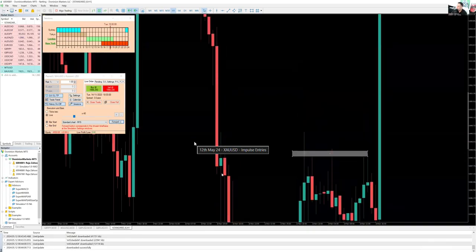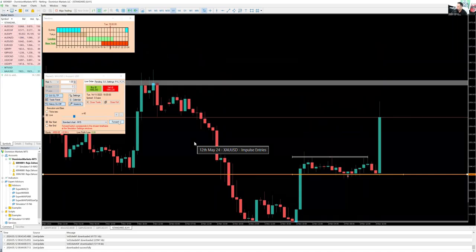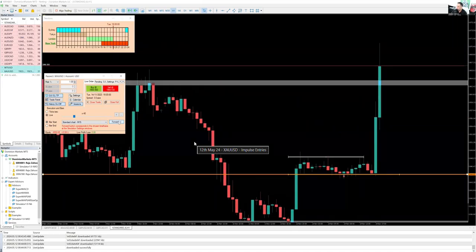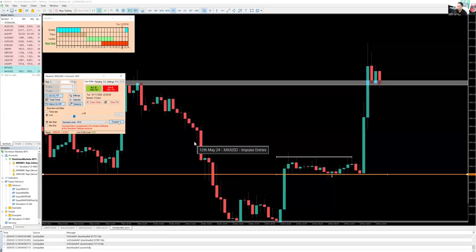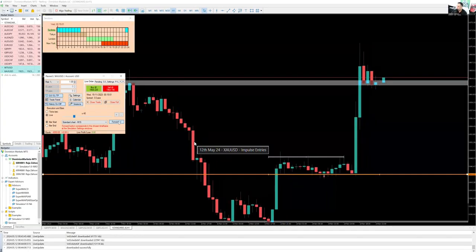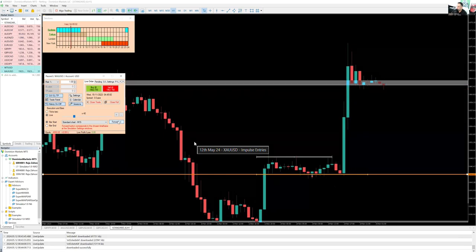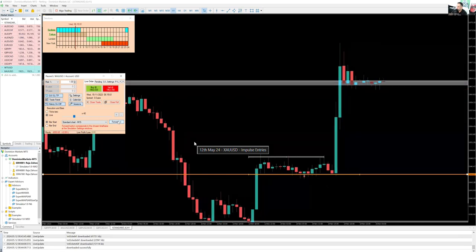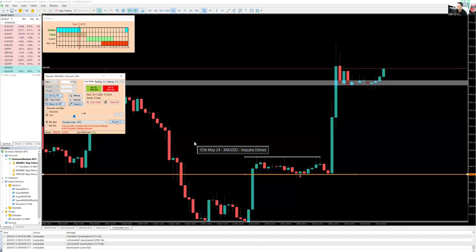Oh, whoa. What happened here? We have news? Wow, this is insane. See, this is good. This is what I want. Now I want this to be in the next session. Now I'm getting excited because now we have a clean range. So when we move on to the next session, there's going to be a very high probability that we could get something out of this.